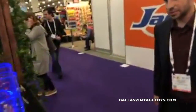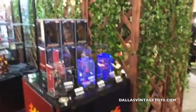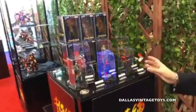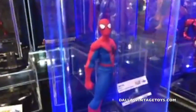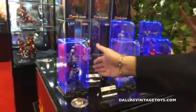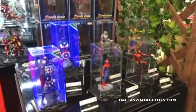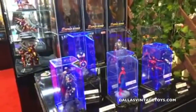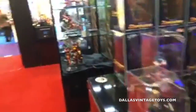Yeah. Over here is something exciting as well. This is a new product that is actually out right now. This is called the Sentinel Superhero Illumination Gallery. The way these work is, it's a little mini figurine inside of an acrylic case, and as you can already see, they light up upon motion detection. Oh, so when you walk into the room, they all light up to greet you. Exactly. Very neat. That's pretty cool, and they're only $25, so it's not even a bad price point. Yeah, pretty attractive. Great. That's for Sentinel.